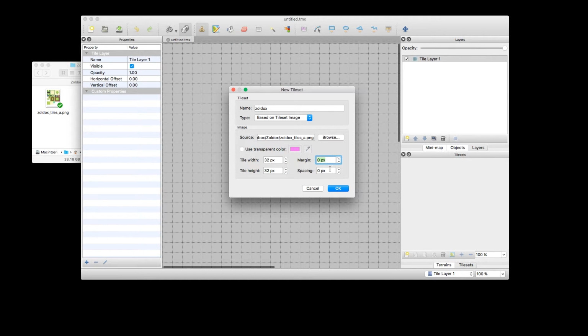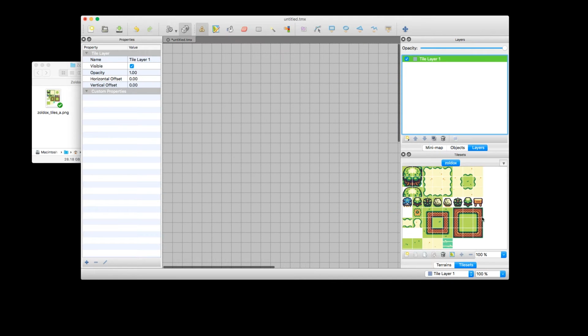Maybe if you've downloaded a tile set from the internet, your margin, there might be a space in between the top left and where your tiles actually start, so that's your margin, and sometimes the tiles might have a couple pixels in between them, so you want to adjust this accordingly. In my case, it's 0 and 0. Cool. So now I have a tile set, and it kind of works the way you think. You select a tile, and you can draw with it, and you can very meticulously put together your map as such. However, there is a much cooler way to do this.